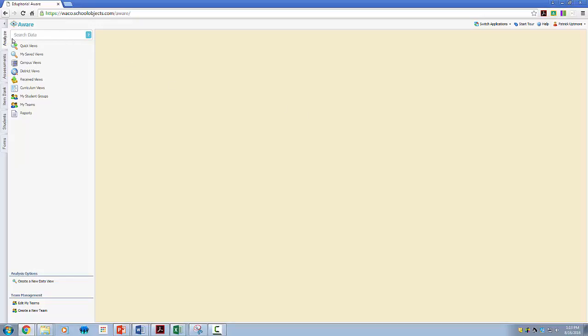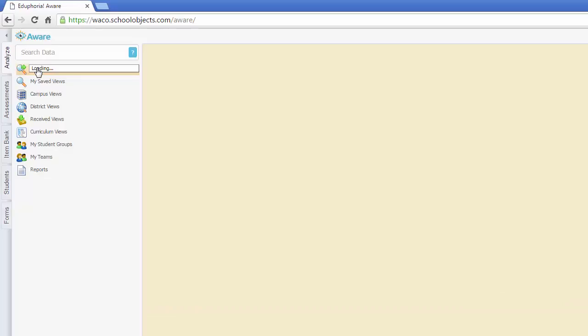the first of which is your Analyze tab. The Analyze tab pretty much covers all of your data assessment views that you can use to view student data from this year or previous student data. Remember, as a teacher, you only have access to those students enrolled in your courses. So unless you have the student in one of your classes or in your homeroom, you're unable to view the data for them.